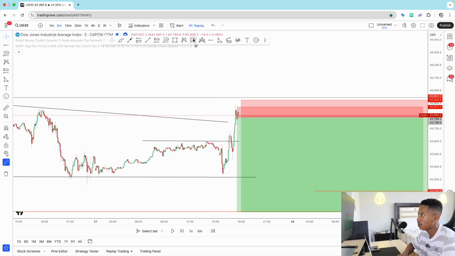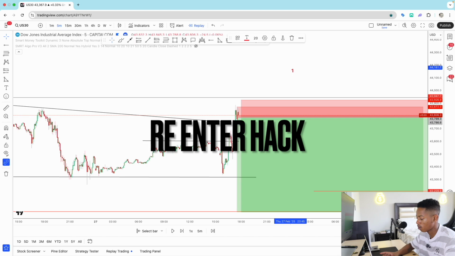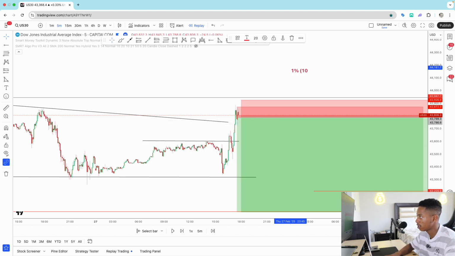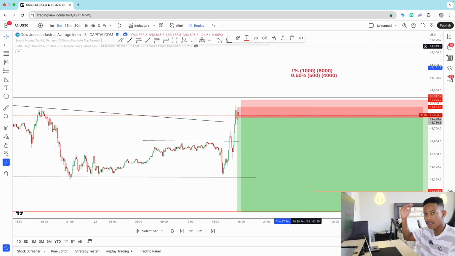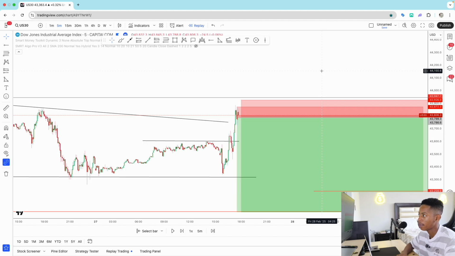So normally when I re-enter, I use methods such as, let's say for instance, if I entered with 1%, and the trade was going to hit me for, let's just say, $1,000. It was going to give me, with a risk to reward here of 1:8, $8,000 right here. So a re-entry method would be me just reducing my risk to 0.50% of the trade once again, meaning that this time I am only going to lose $500 if it goes against me, but if I happen to gain, I am going to be able to take home at least $4,000. You understand? So it's just reducing risk, and as well being able to take advantage of the market once more. And that's what we did.